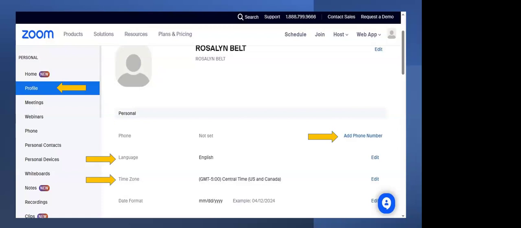The time zone, definitely that could be different, because if you're on the East Coast, you want your Zoom account to be set up for your time zone. So you don't have to figure out when are you having the presentation, or when are you meeting up with your client. So put it in your time zone. The date format, pretty much we keep that the same. Most of us understand month, day, and year. And so you can keep that. But there, again, there's some countries that prefer other date formats.